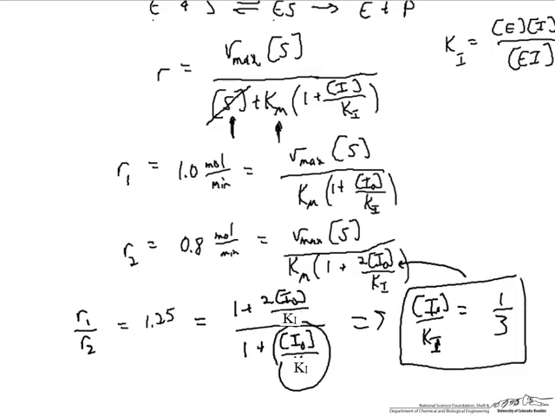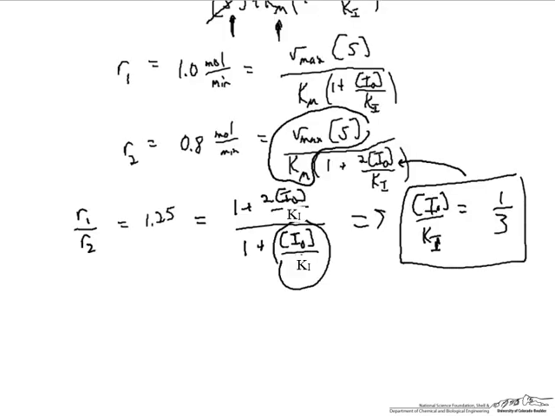Now what we can do is plug in - we know what this value is, and so we can plug this into either of our relationships. I've chosen the second relationship above, and we can solve for the lumped term V_max times concentration of S over K_m, which will tell us something about how, in the absence of inhibitor, the reaction runs. So if we just plug in that value of one-third, we can solve for this collection of terms: V_max times concentration of S over K_m is equal to 1.33 moles per minute.